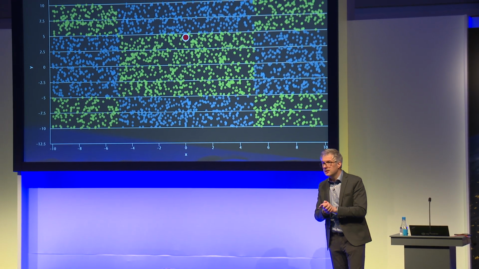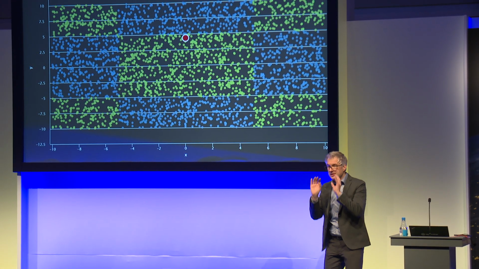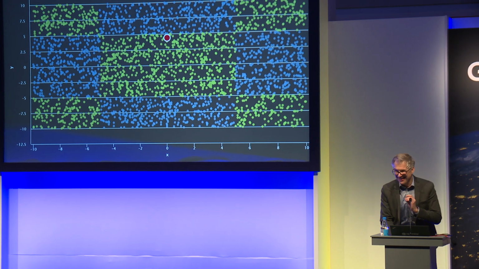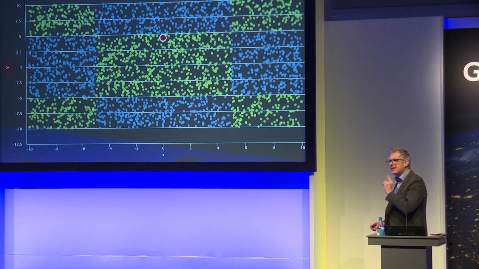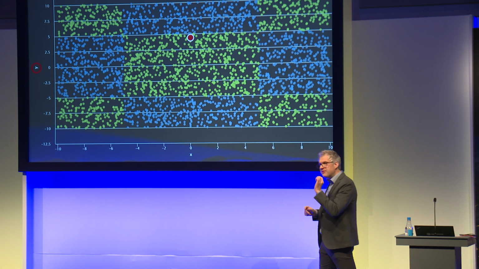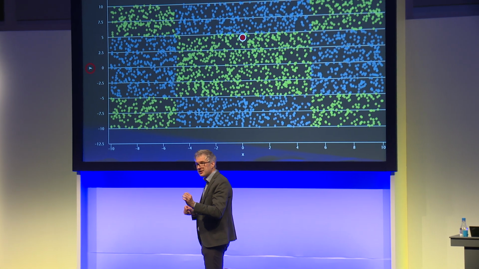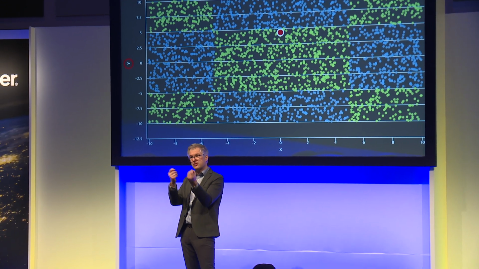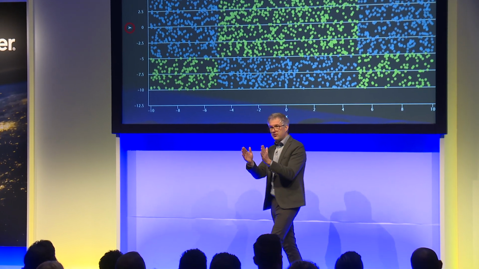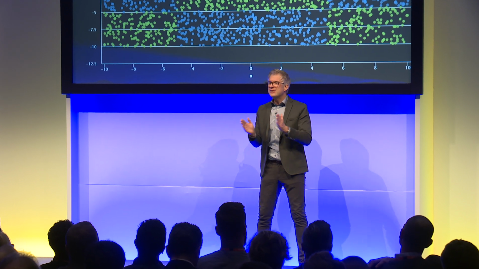You said X. Thank you for playing. This is wrong. But still, thanks. Y is more important. Why is that? Because if you change Y a little bit, if you go a little bit up, it actually changes the class. So it has more impact on the decision if it's green or blue, versus X, if you go to the left or right, it really doesn't matter a lot.